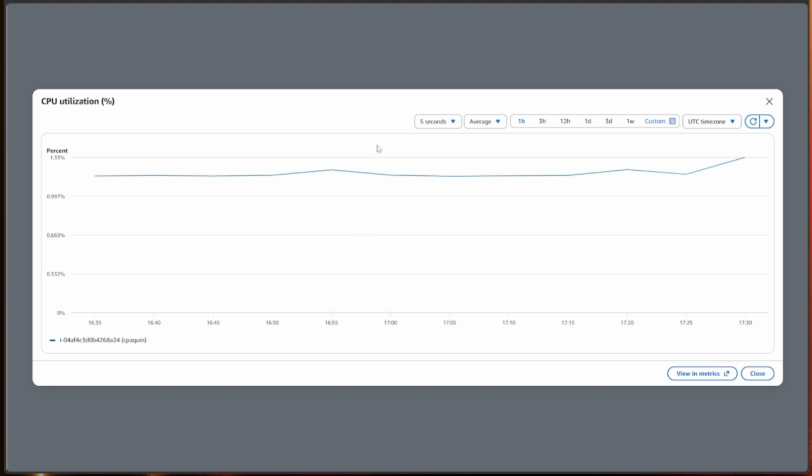However, if it's not responding for a while, you might see it's still going up or plateauing. It's probably a lot higher than 1.33%, but nothing's going on my server at the moment. So it would just be working, working, working. Now, this is where troubleshooting would come in, and you could decide if you need to stop the instance or what would be the best course of action. If the CPU utilization is coming down, that means the majority of the build work is probably done and you just need to be patient and life will be good.